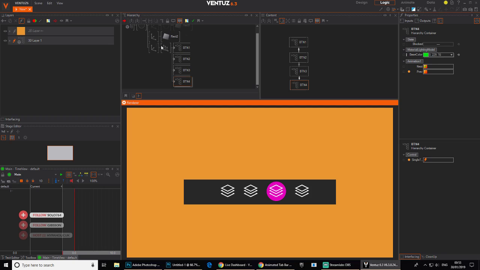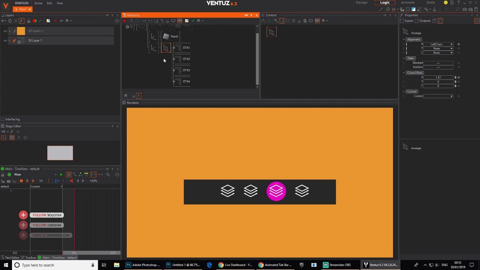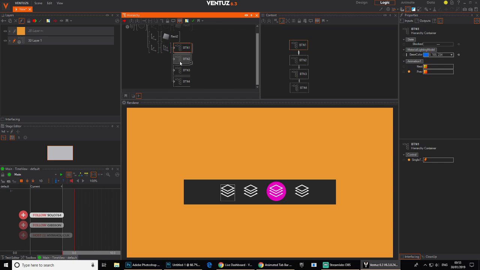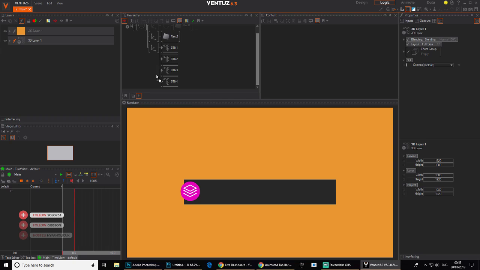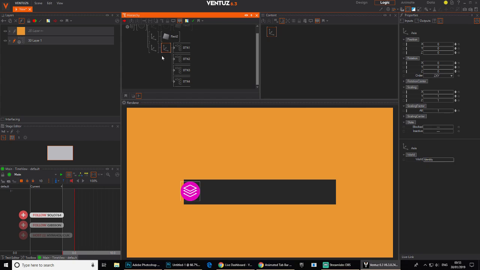I don't like the. I'm gonna get rid of the arrange node because they're moving. Let's see, overlapping. The scale's always changing because of the sphere. Yeah, just get rid of the arrange node for now. I'll just manually position them.